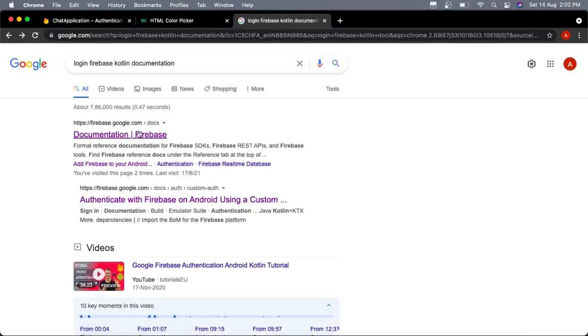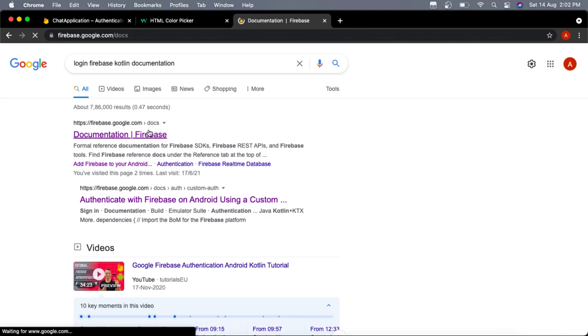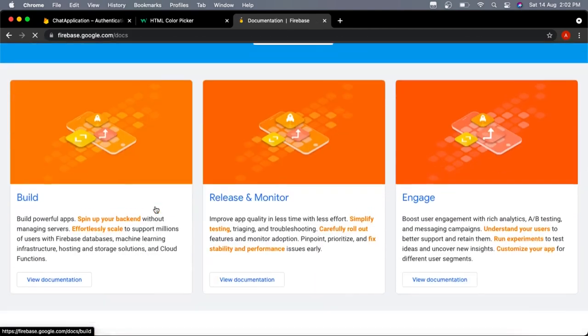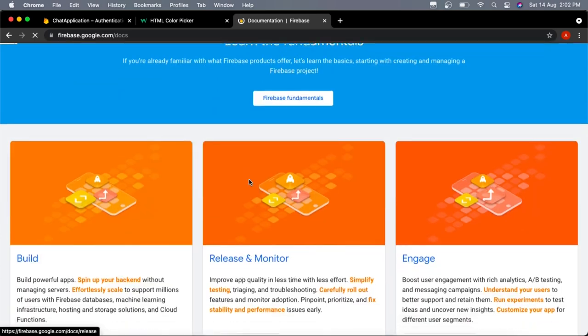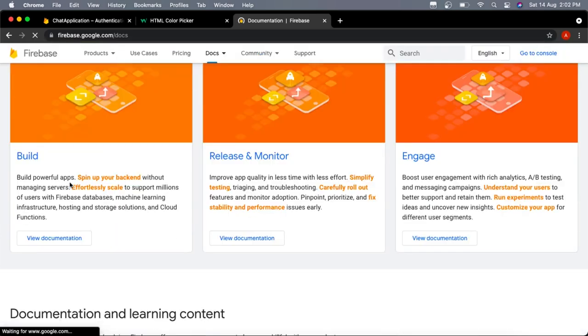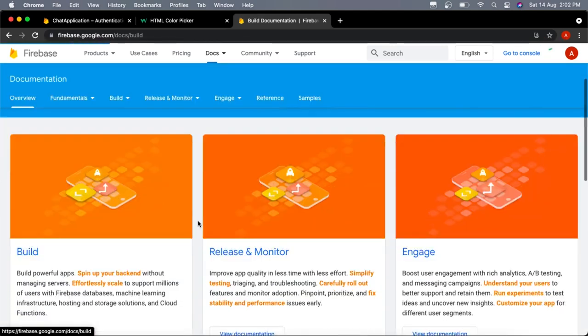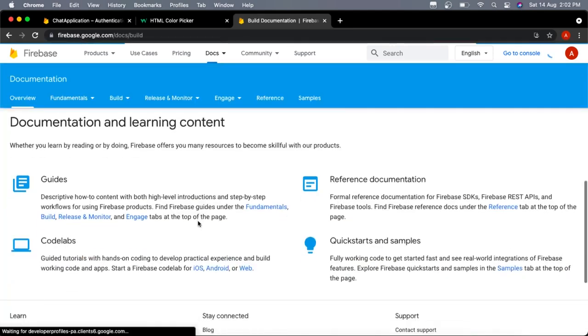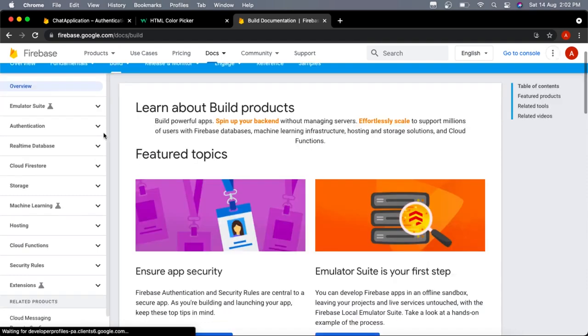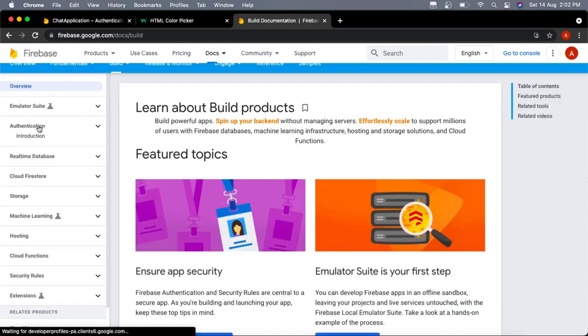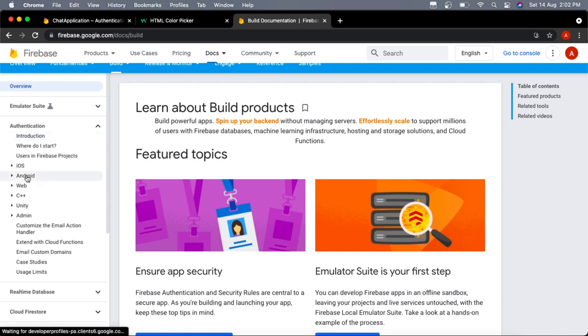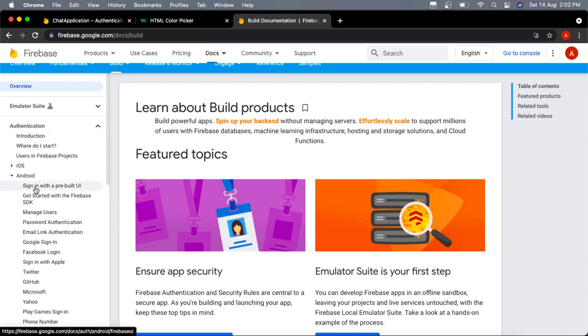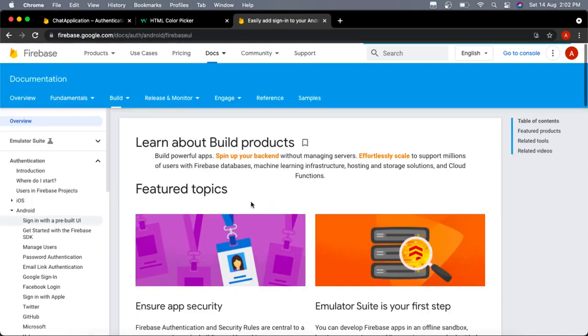So here let's go to the documentation of Firebase, and here let's go to this Build, because we are still building our application. So okay, let's see what we have here. The first thing is we have to go to Authentication, and inside this we have Android, and then Sign in with pre-built UI. Let's see what we have in there.